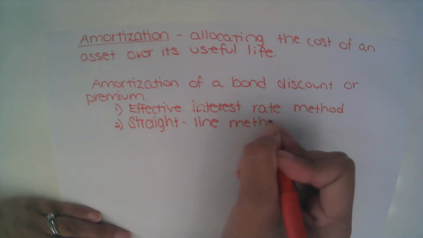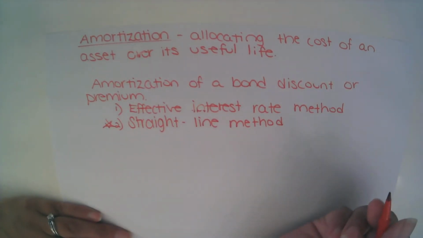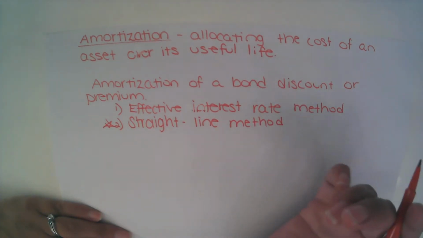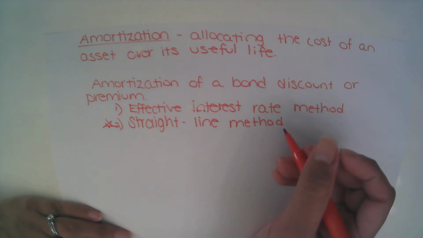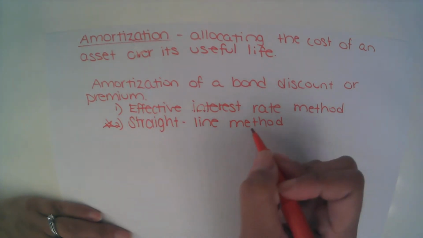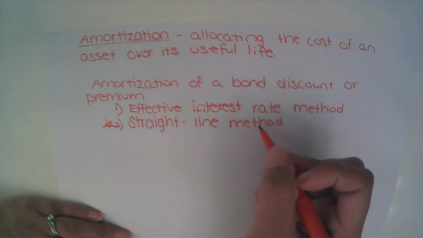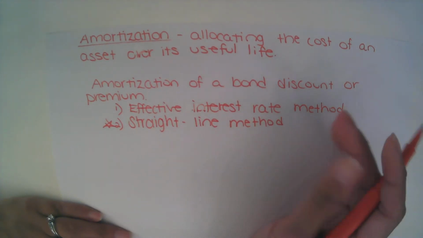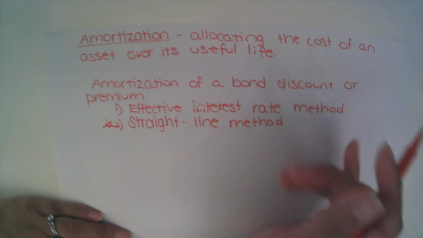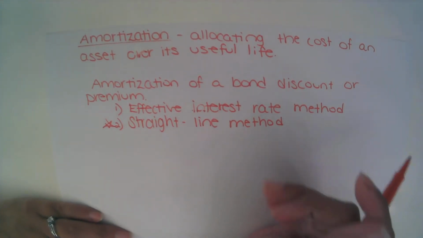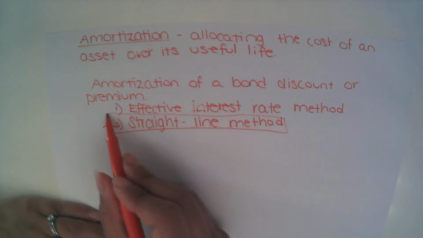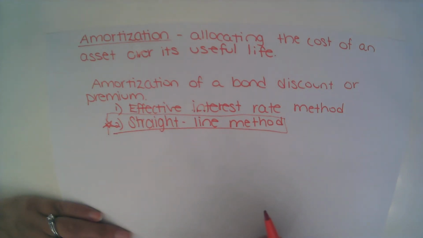In this class, we're going to focus on the straight line method. One, you've seen the straight line method before for depreciation, so it's not going to be something new to learn. Two, a lot of companies use it because it is straightforward and easy to calculate, and there's usually no material difference between the two methods. And so generally accepted accounting principle says if there's no material difference, a company can use whichever method they prefer. So all things being equal, a company would prefer to use the easier method, which would be the straight line method. So we're only going to focus on straight line. I know your book talks about both of them, okay, but we're just going to focus on straight line.